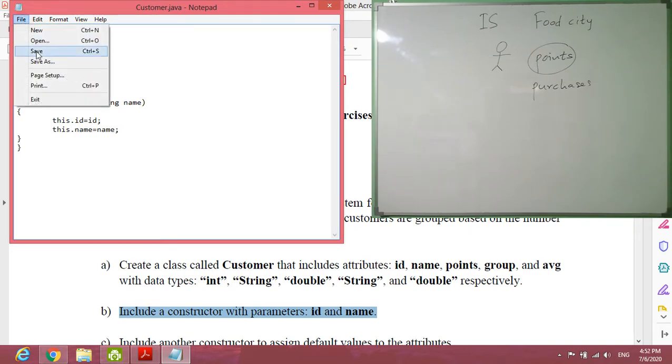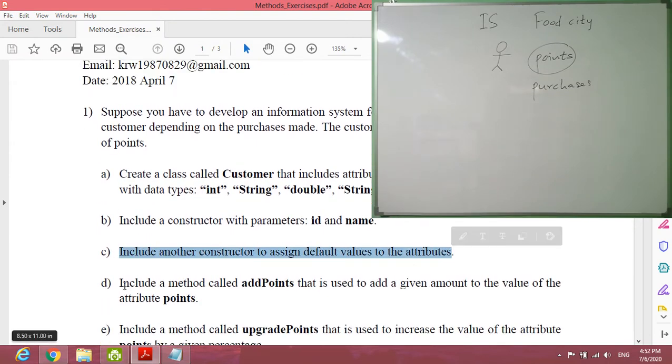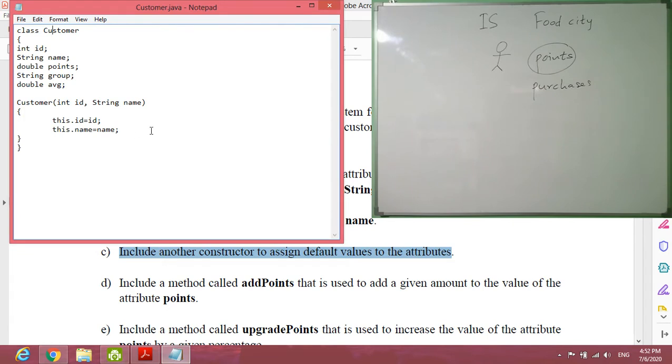Those are the 2 properties of a constructor. Okay, now let's move to Part C. Include another constructor to assign default values to the attributes. Now you know, if you look at this, we have included the constructor already. Therefore, default constructor is not created in this situation.